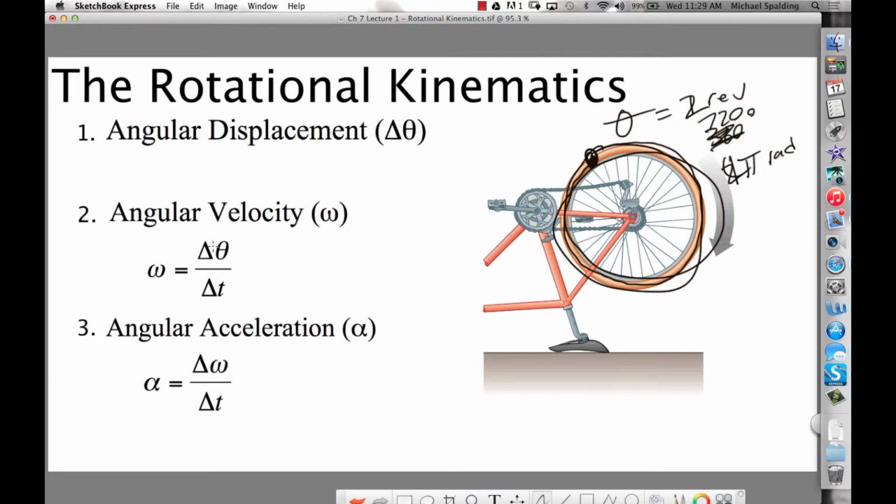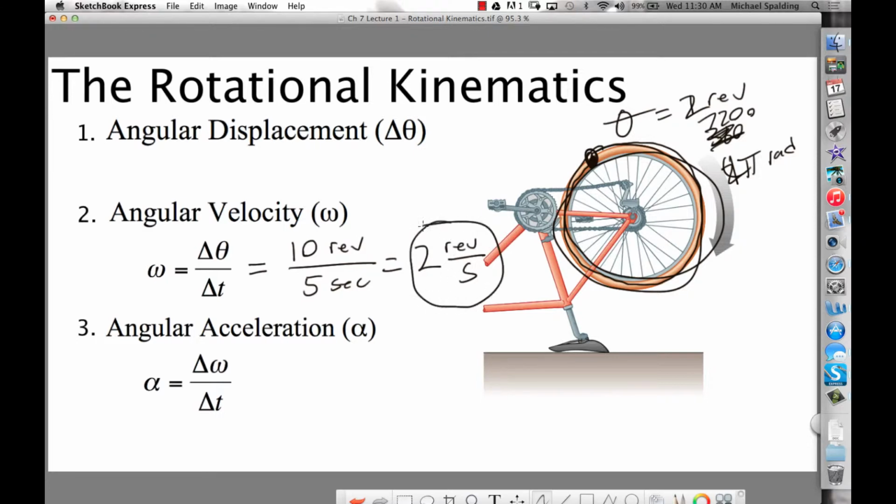All right, angular velocity. If you take the angular displacement and divide by the time, then you have angular velocity. Okay? So for example, let's say that this wheel spins around 10 times, so 10 revolutions, and say that that takes place in a period of 5 seconds. So what would the angular velocity be here? 2 revolutions per second, which you could also express.